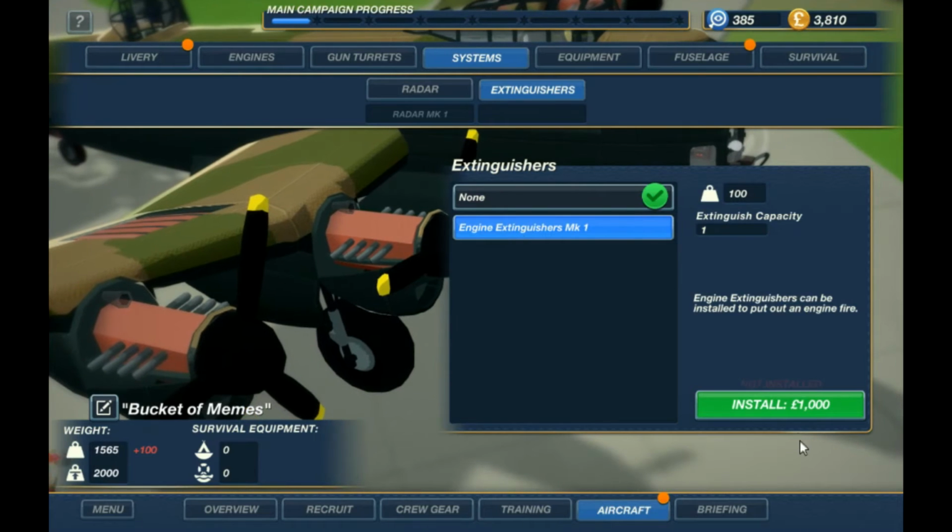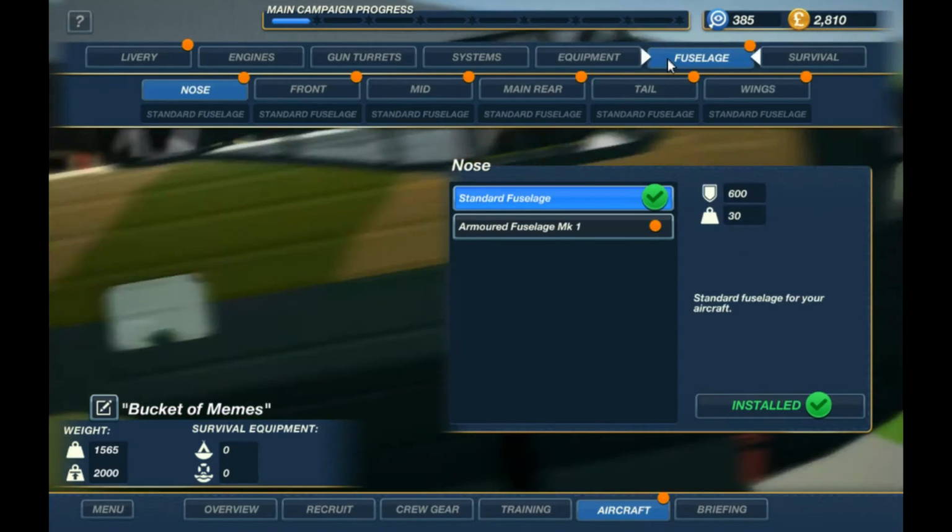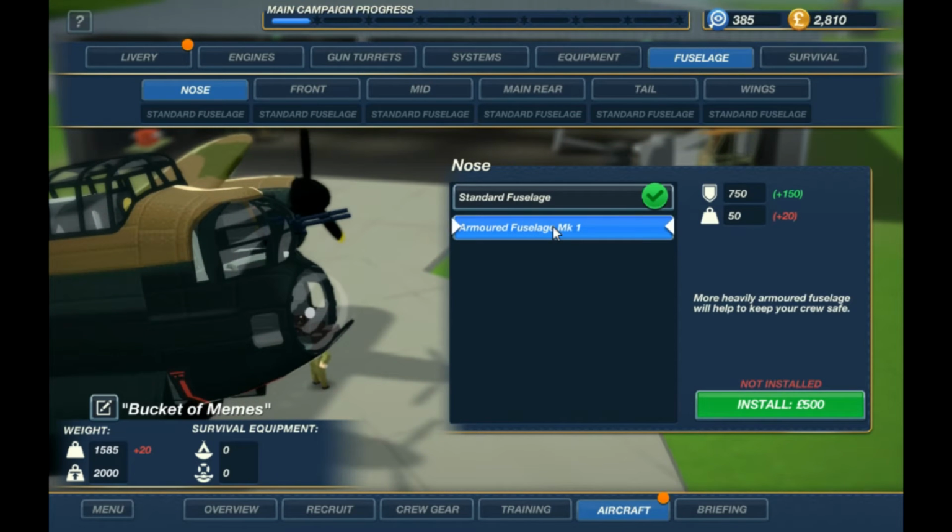Engine extinguishers. Those are very useful. Engines have the tendency to catch on fire. If they do, they can fall off. We don't want that. Engine extinguishers Mark 1 mean we get one free extinguishing engine. We want to kind of avoid too much of that.